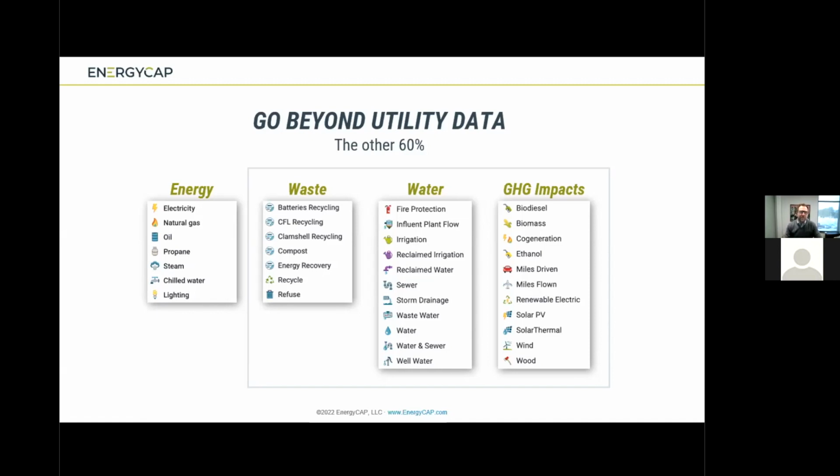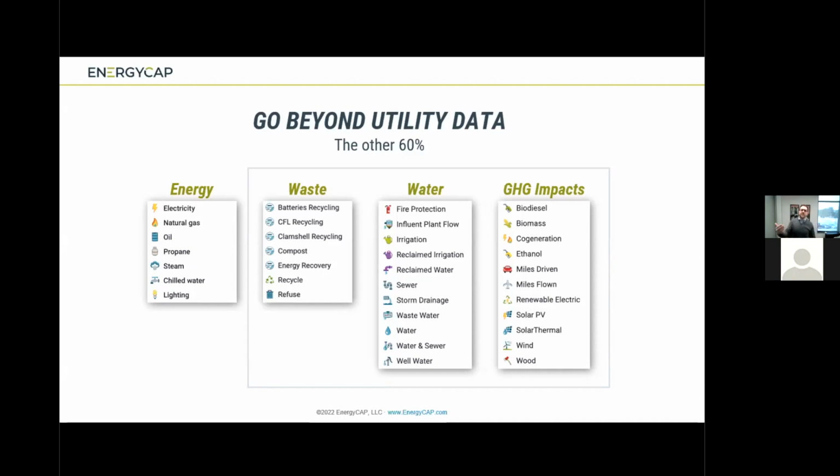Water is a big piece of the reporting bucket. And it might not be just reporting on water, but all the subcategories of water you're getting billed for: fire protection, irrigation, sewer, well water, things like that. So when you're tracking the bill data, do you parse out all of those individual commodities within water? And then the last side of this is all the other pieces of utility and energy that would impact your greenhouse gas emissions and your carbon reporting.